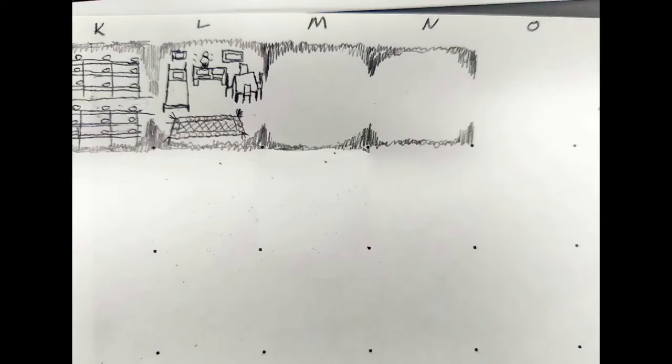What I can do, however, is build a staircase. Stairs cost nothing to build, and you can also build them in a square you haven't explored. So in this case, I will build my stairs in M2.